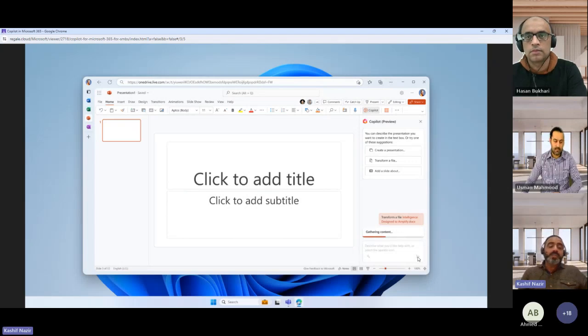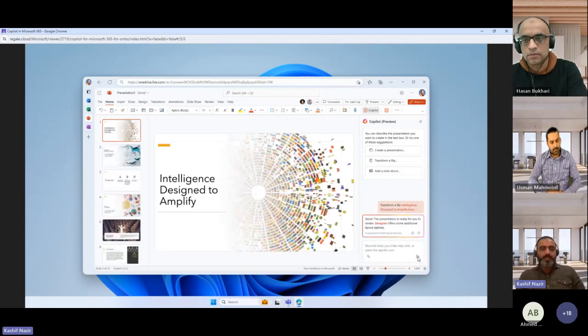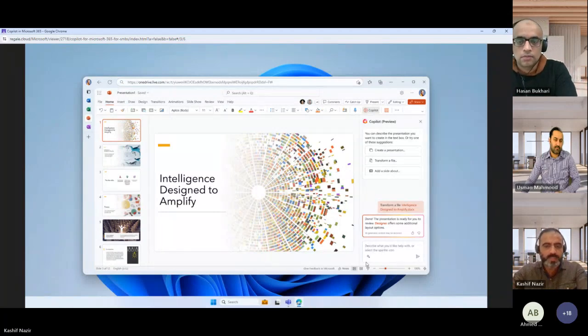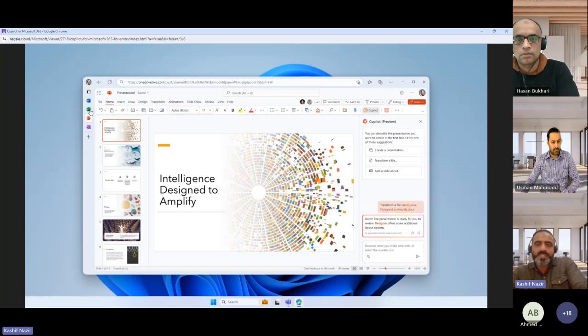So I don't have to worry about the template, and I don't have to worry about where to start. You can imagine that we can directly jump to the relevant information instead of thinking about which point we should start from and what slides we should add. So here you can see 12 slides are ready for us in minutes. Now, Hassan, I hope this answers your question.